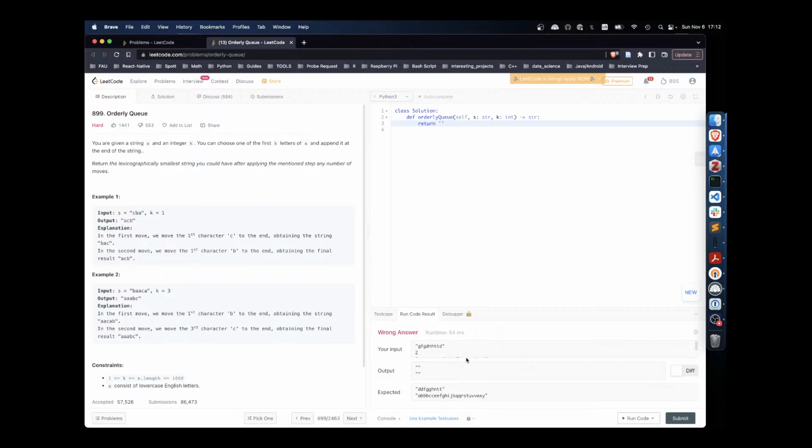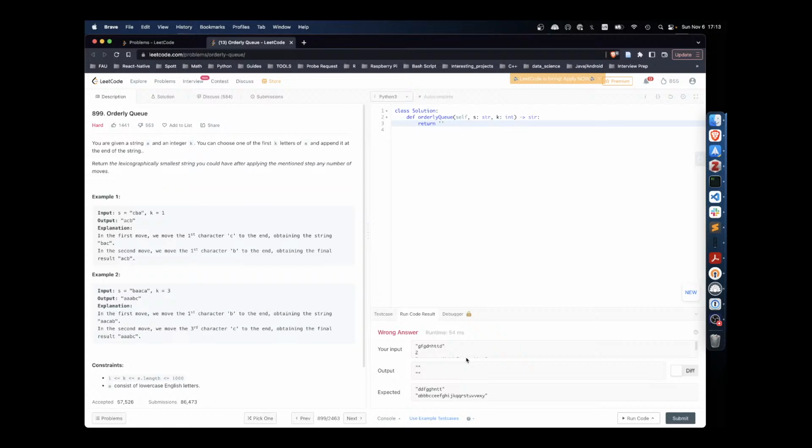Something at the front, if we pick it. Yeah, so the ultimate goal is to move the smallest to the front.